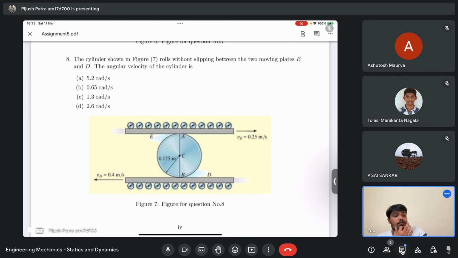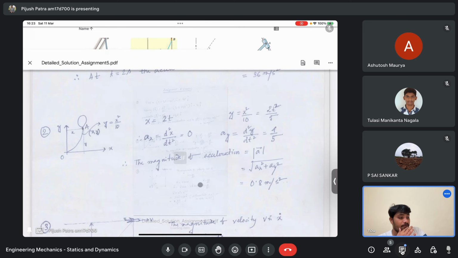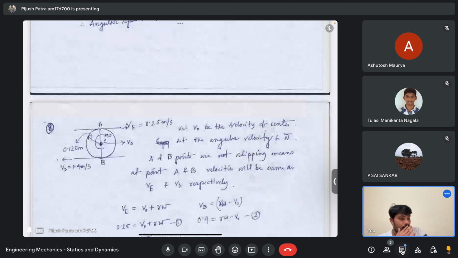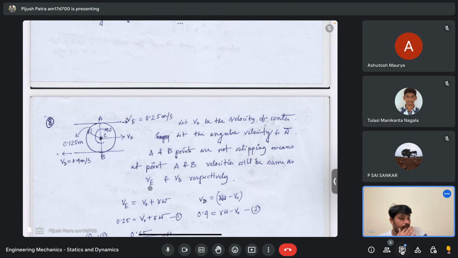But it's the roller. Shouldn't it be point C exactly? Because if I draw the two, let me see. It should be point C, right? Okay, because that roller is also rotating, I mean that roller is also translating. So it's not in that sense the instantaneous center of zero velocity. Yeah, you are right. It should be in between point A and point C.